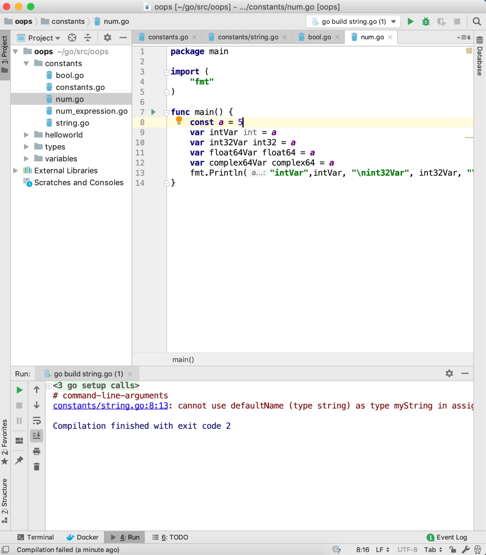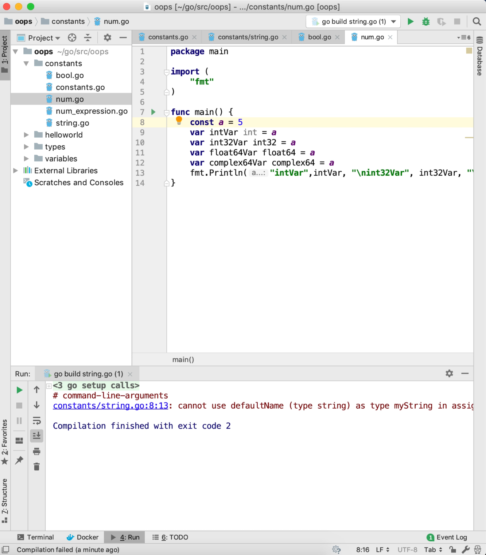So in this program, the type of each variable is determined by the syntax of the numeric constant. 5 is an integer by syntax, 5.6 is a float, 5 plus 6i is a complex number.